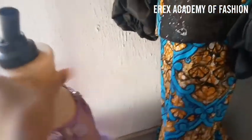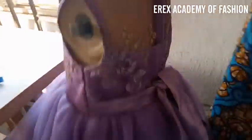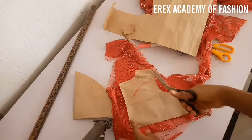So we're going to use a bias for the neckline, and this is the back piece. You see how the back piece looks, so you can see the shape too on the back. So that's why basically we made these curves and these lines.